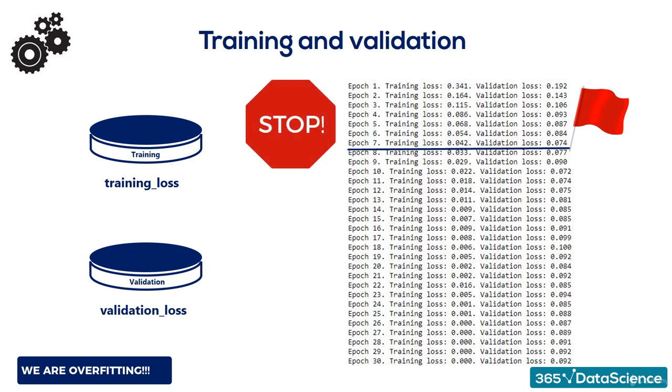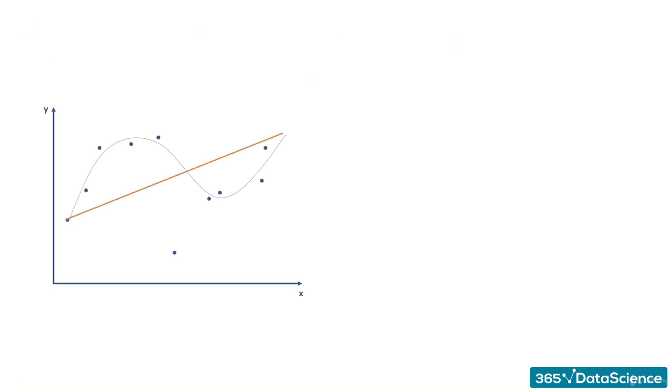Let's illustrate this with the same example we used in the last lesson. We start from an underfitting position. By increasing the complexity of the model, we reach a very good model. The training cost is going down, the validation cost is moving accordingly.